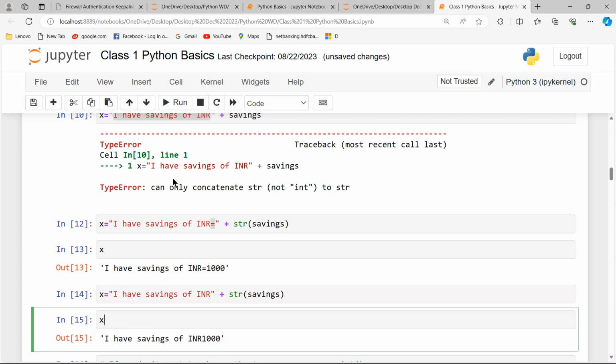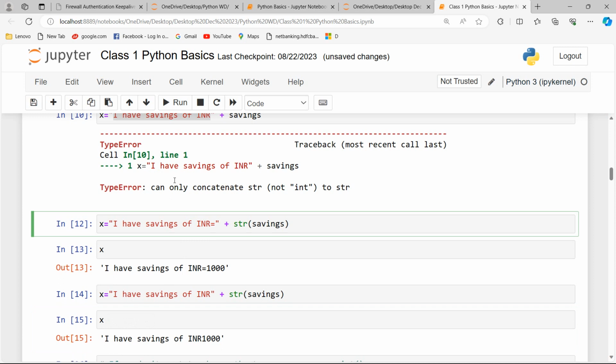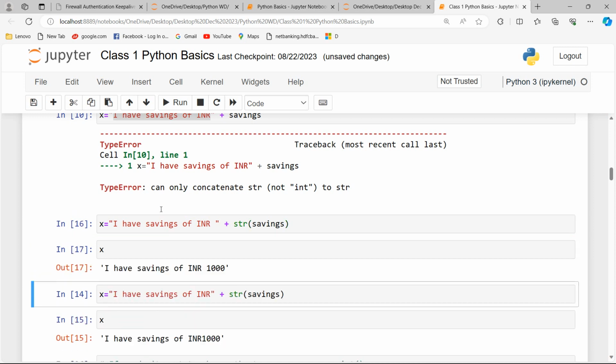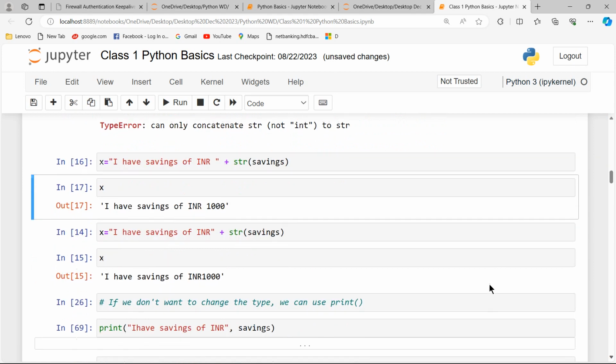Earlier, instead of equals to, if I use a space and run x, I will get a space.